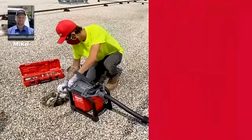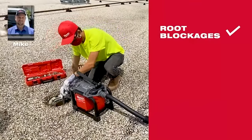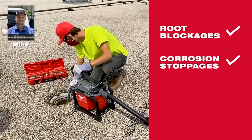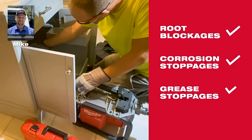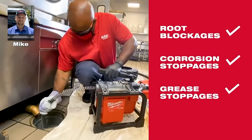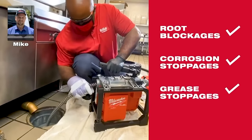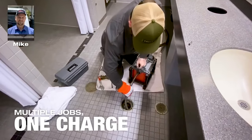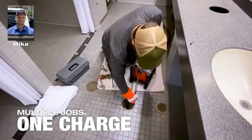I have cleared large root blockages in 4 to 6 inch pipe. I've cleared corrosion stoppages in cast iron. I've also cleared grease stoppages in PVC. And so far it has outperformed my other machines when it comes to roots for sure, because it doesn't bog down. On one full charge in the 12 amp battery, we have completed 7 different stoppages.